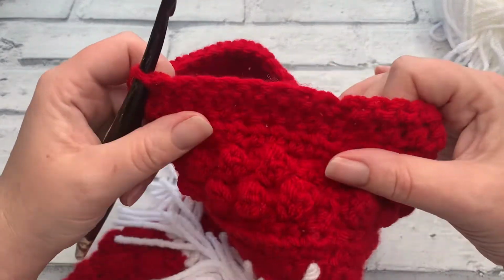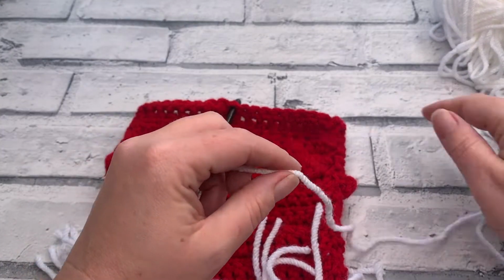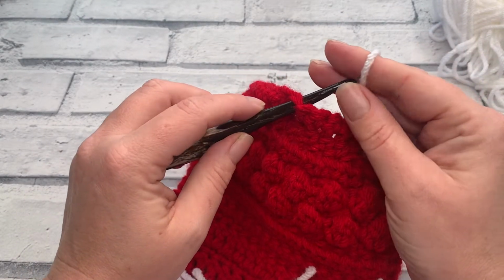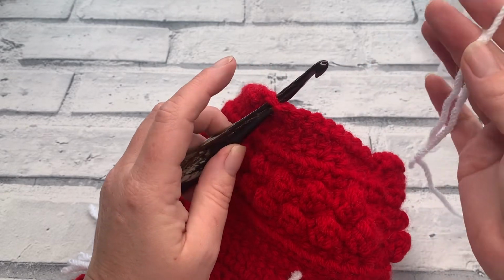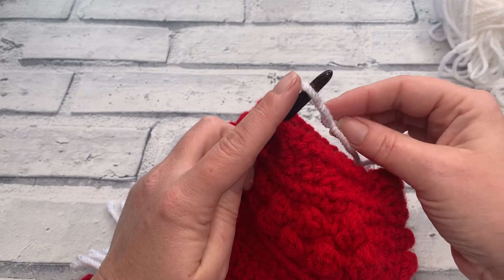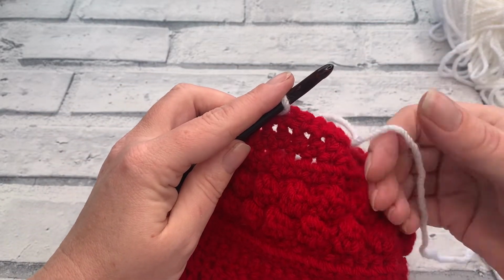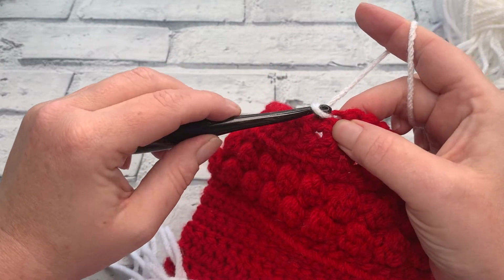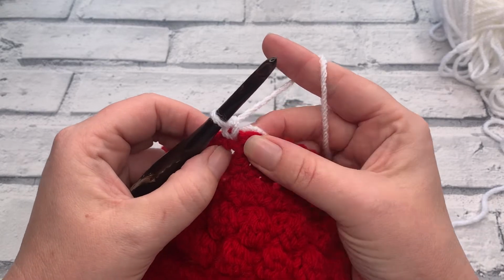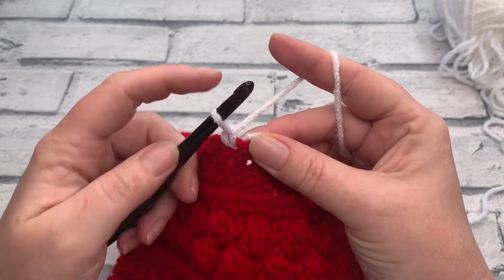So find your 9th stitch back from your seam and then grab the colour that you're working your heel section in. I'm going to be working with white, which is why I've got such a dark hook, because you can see that against here. Now to join my yarn, I'm just going to place that over my hook with the tail yarn away from me, bring it through, and then secure it with my working yarn, working a chain of 1. That chain 1 does not count as a stitch, but from here we are going to work our first stitch back into that same stitch that we've just joined our yarn into.